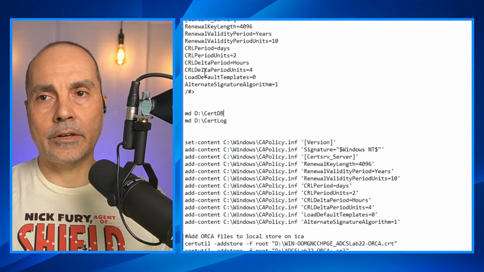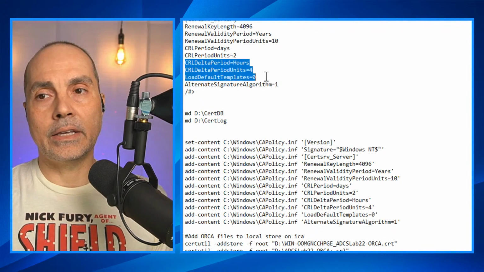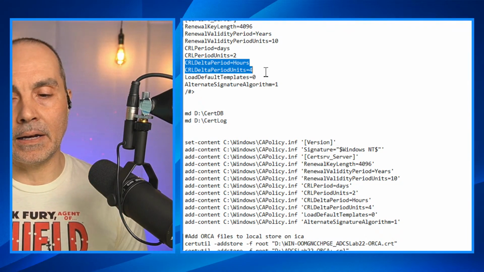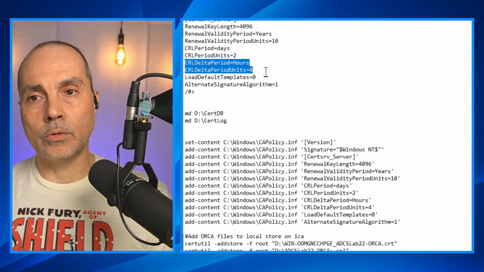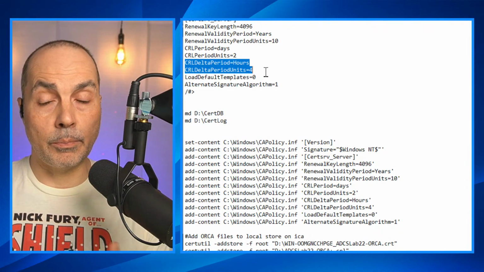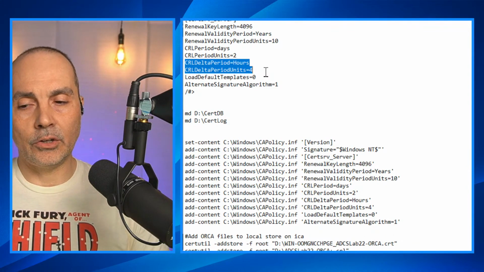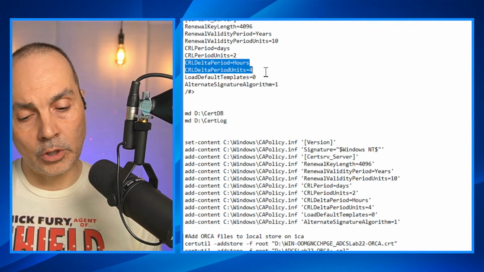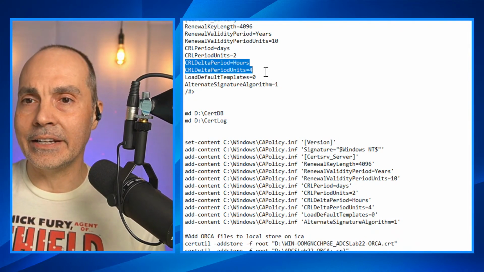There's some Delta stuff that's in there as well, which, if you know, Delta may not be in the cards for you. There's a lot of environments that don't pass muster for needing a Delta CRL. So that might be something to pull out of your configuration. You should do some research or consult somebody who has experience in building and configuring certificate services if you're not sure what a Delta certificate revocation list is and whether you need it.